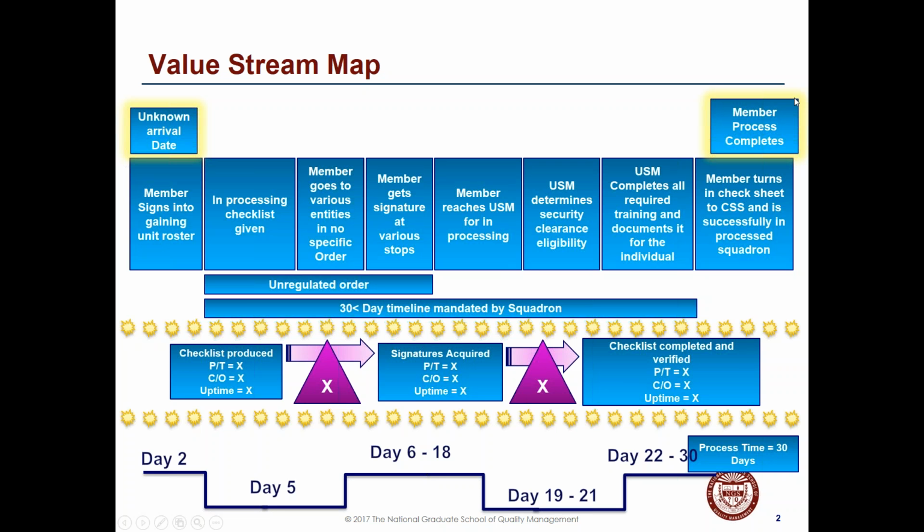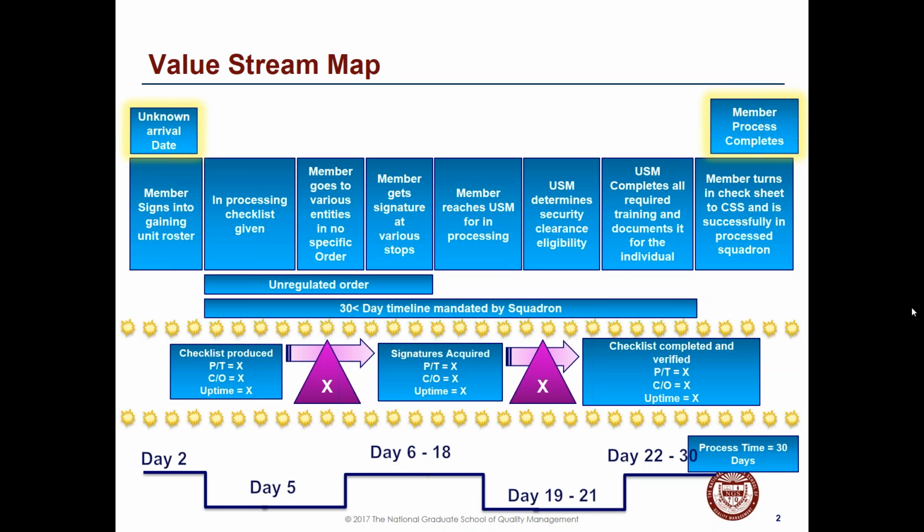This is one of the biggest things that is affecting our in-processing rate, because sometimes a member is told to report no later than a date, and it could be 12 April, and they might show up 8 April, or later. And then once a member arrives, they have to sign into the gaining roster, which is now the unit. Now you belong to this unit, not your old unit. So that takes 1 or 2 days for the system to recognize that. So at the bottom here we have the average days of how much time this takes.